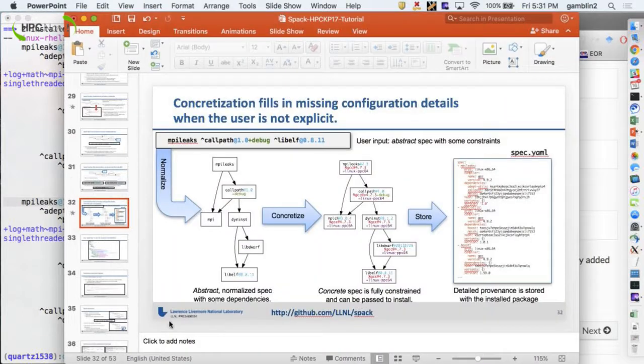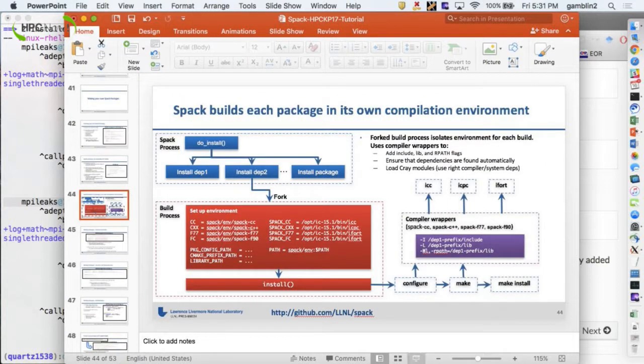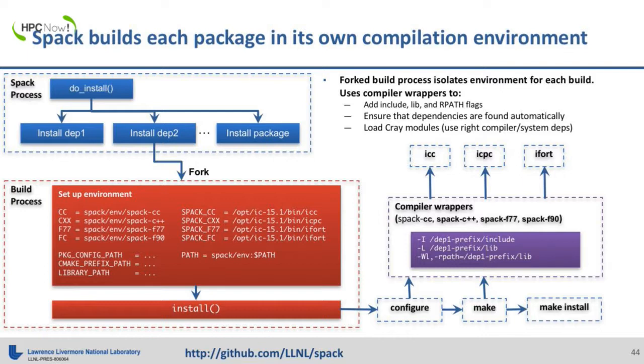Okay, so I'll go back to the slides, and then I'm almost done. So I think the last thing I wanted to show you is Spack actually builds every package in its own compilation environment. And so this is how we try to make it very easy to write the packages and very easy to find the right dependencies when you're building the package. And so that was that environment that I popped into. And you saw all the Spack environment variables that got set.